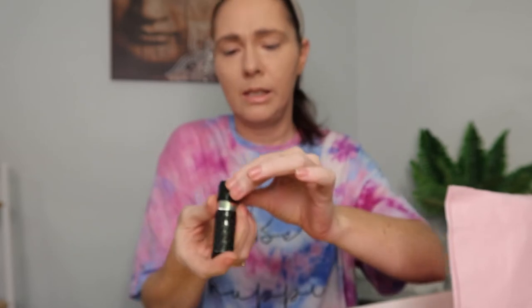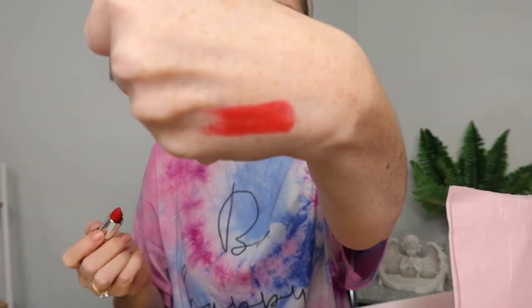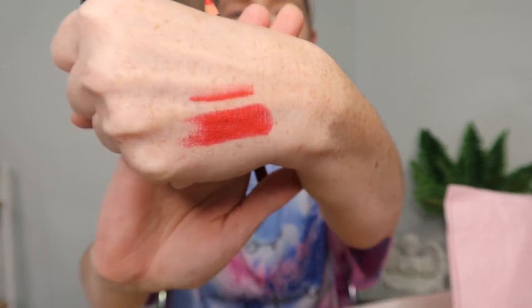The second item was our choice item for the month — it is the Lipstick and Liner Duo from Bella Pierre. You could choose the red or the nude, and this one retails for $35. It's a pigmented matte lipstick with a coordinating lip liner. We have the bullet lipstick in the shade Fire Red — oh, that is lovely. The lip liner feels quite nice too. It feels like it's not going to be too creamy, so it's going to stay put, and it's not like the old school lip liners that literally rip and tear your lips.